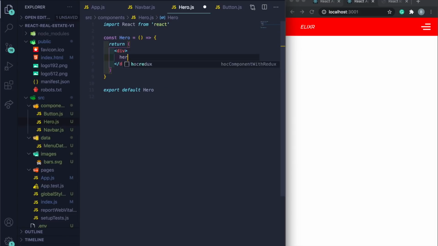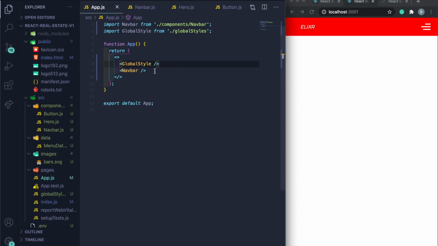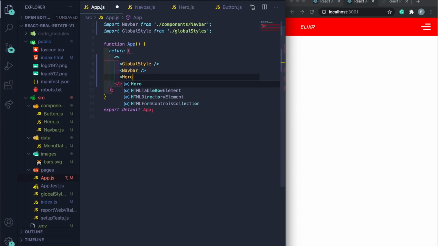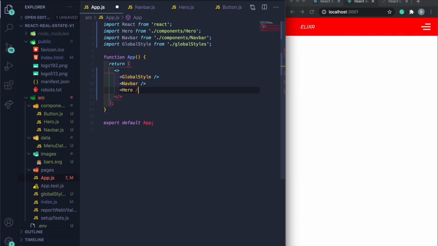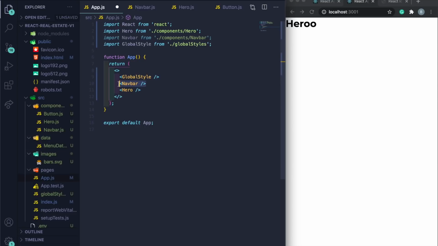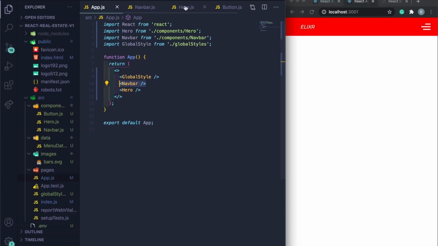So I'm going to say hero, let's do H1 first. Hero, save it here. And let's go to app.js and let's pass in the hero. So save, let's do control space, make sure we imported this. We check, yeah, it imports, and we have it here. So technically, there's no styling, so if I comment this out, you probably could see it. Yeah, so it's there, you just can't see it right now.